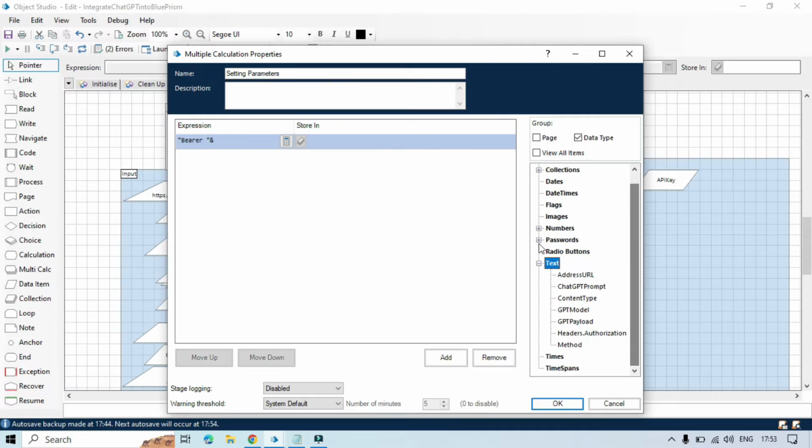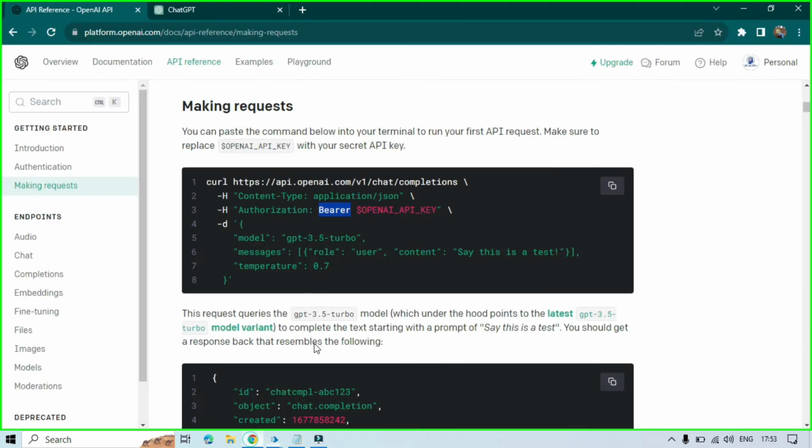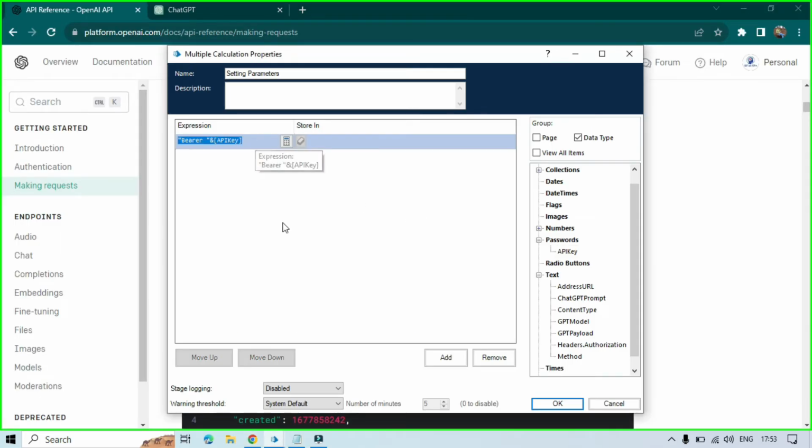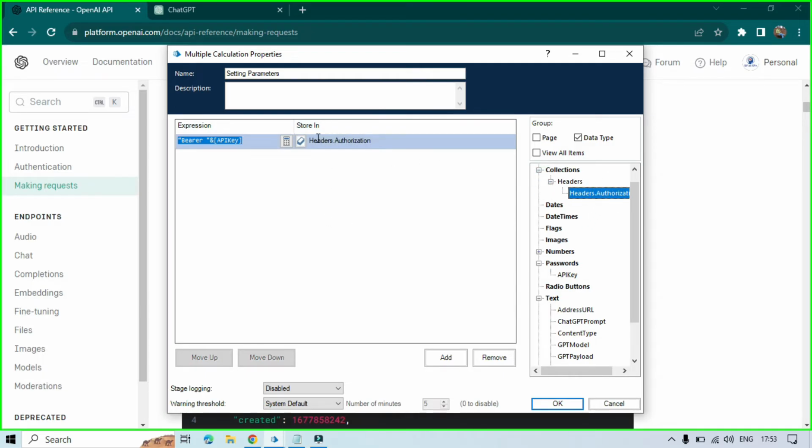API key is basically our password. This API key we will add here, so it will become like this: bearer and then API key. Okay, now we'll store this bearer directly in the collection and then headers and then headers dot authorizations, this one. So we'll just drag and drop here.